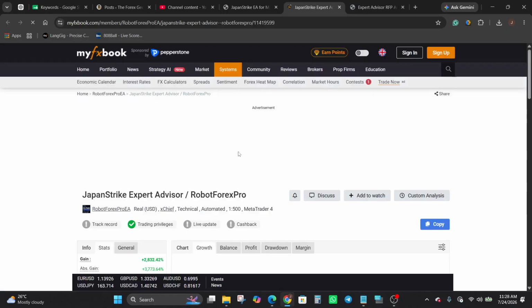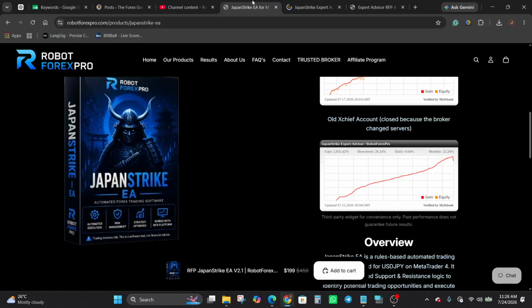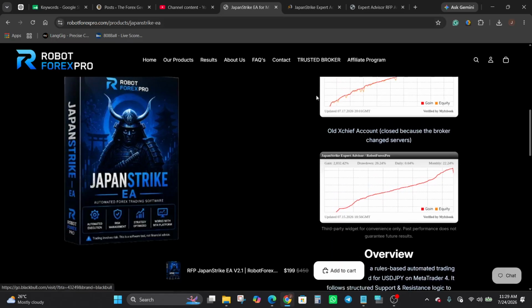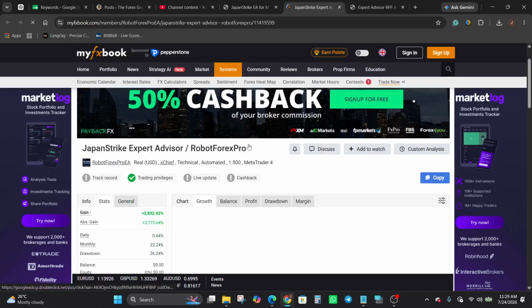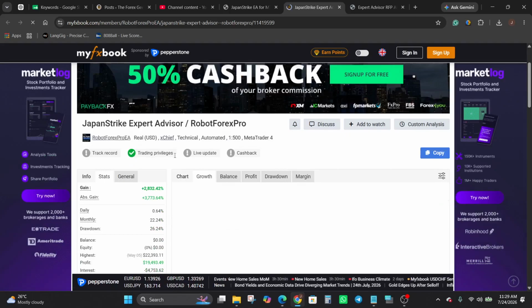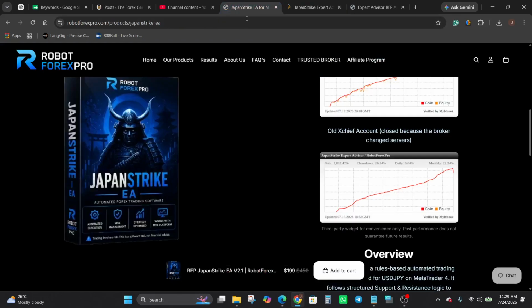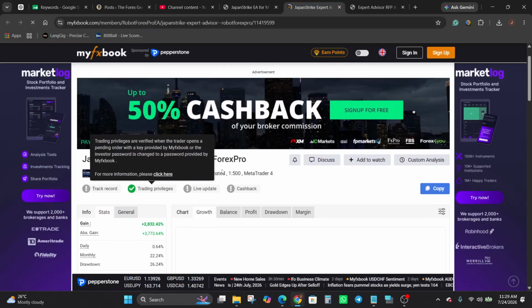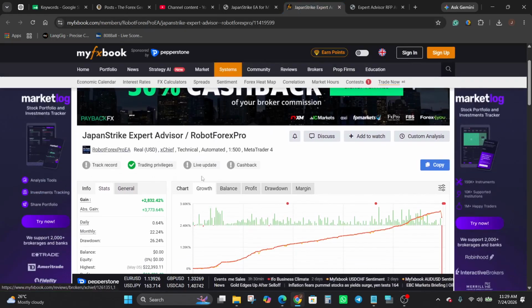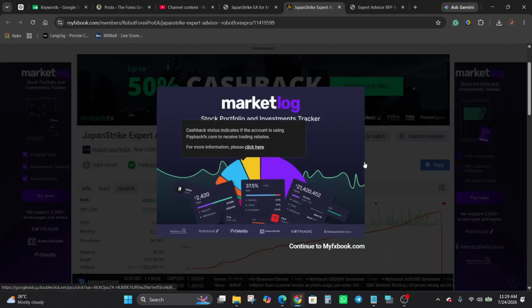All right, so let's also visit the Myfxbook page that is linked to these images. So we can see that this is for the second account here, right? The Exness account, and this seems to be a live account. We can see here, real.